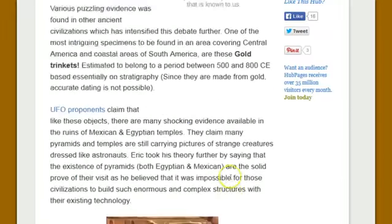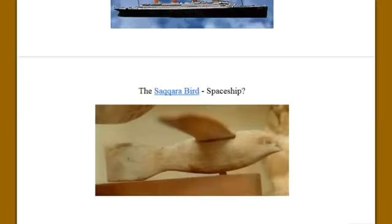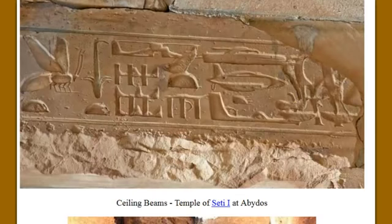So now I've shown you different ideas and theories based on the mystery of these ancient hieroglyphics. So you decide what it is that you think about it. I've just shown you various information. You can figure it out. See where your mind falls, where your thoughts decide. As for me, I've already given you mine.